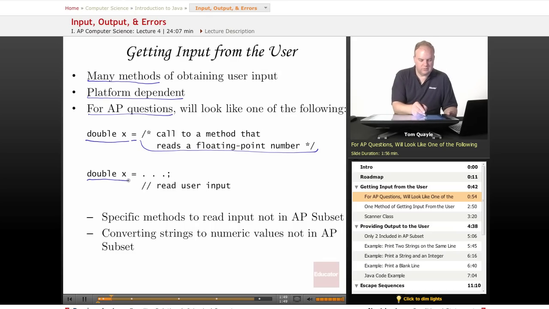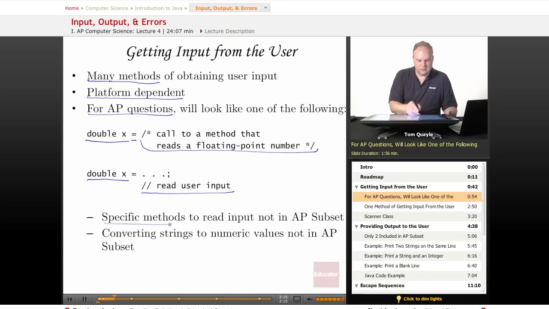Or they'll give you something like this: double x equals, and then a comment, read user input. And these should be treated as equivalent to one another. Don't concern yourself with how the user actually would provide that input. Simply know that when this line finishes executing, this variable will contain a value that was obtained from user input.